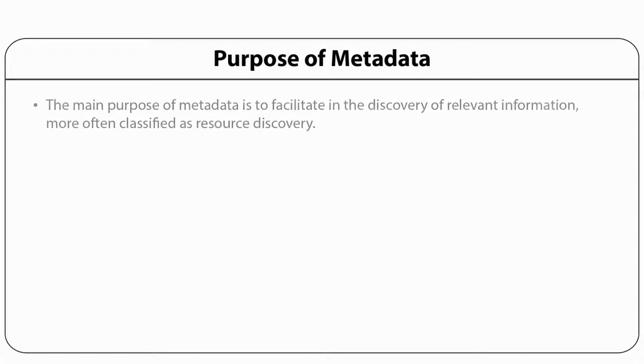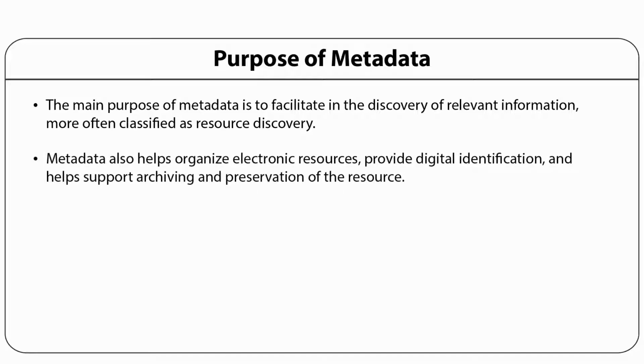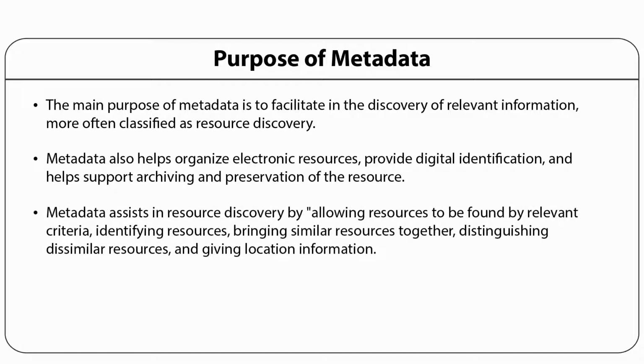Purpose of metadata. The main purpose of metadata is to facilitate the discovery of relevant information, more often classified as resource discovery. Metadata also helps organize electronic resources, provide digital identification, and supports archiving and preservation of the resource. Metadata assists in resource discovery by allowing resources to be found by relevant criteria, identifying resources, bringing similar resources together, distinguishing dissimilar resources, and giving location information.